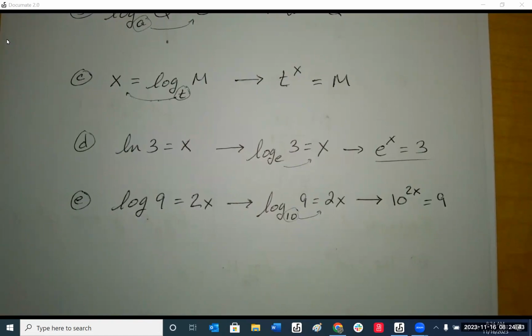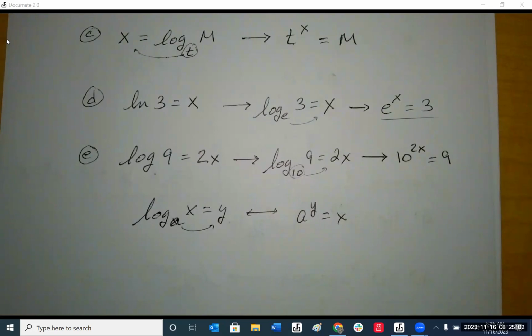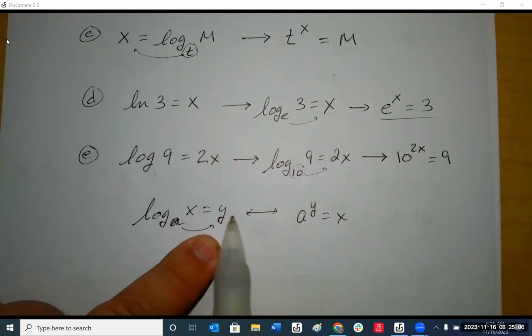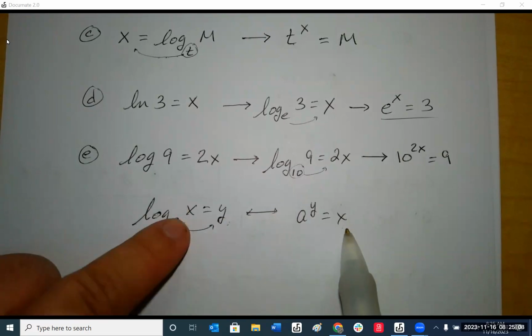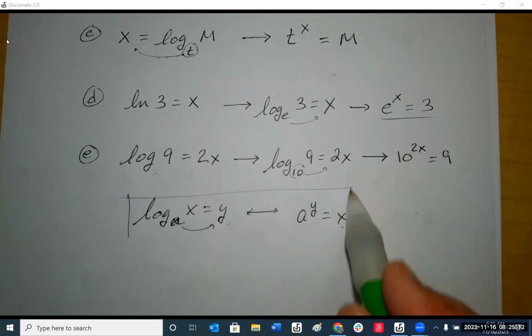So far, so good. And again, if you ever get stuck, always write down the conversion process. A pushes up the y and equals x. Again, they're inverses of each other. X and y here, since this is the answer, they have to switch places. Now the x becomes the answer. So that's your formula.